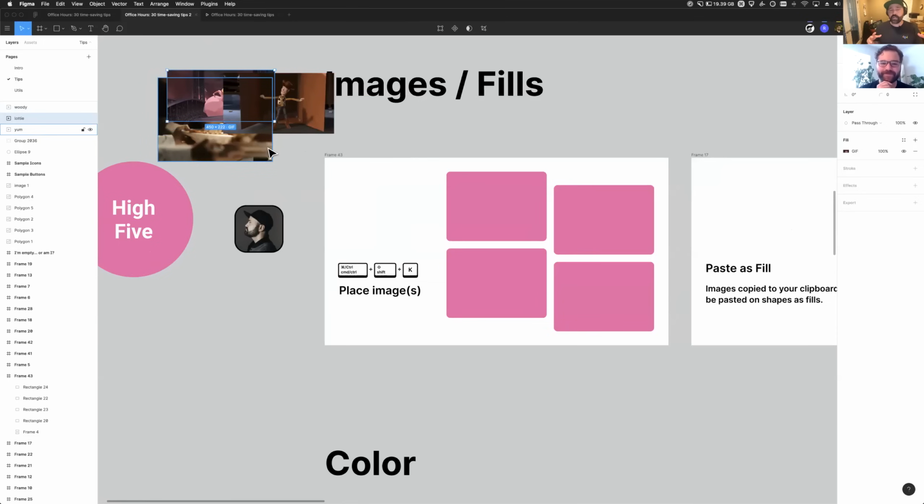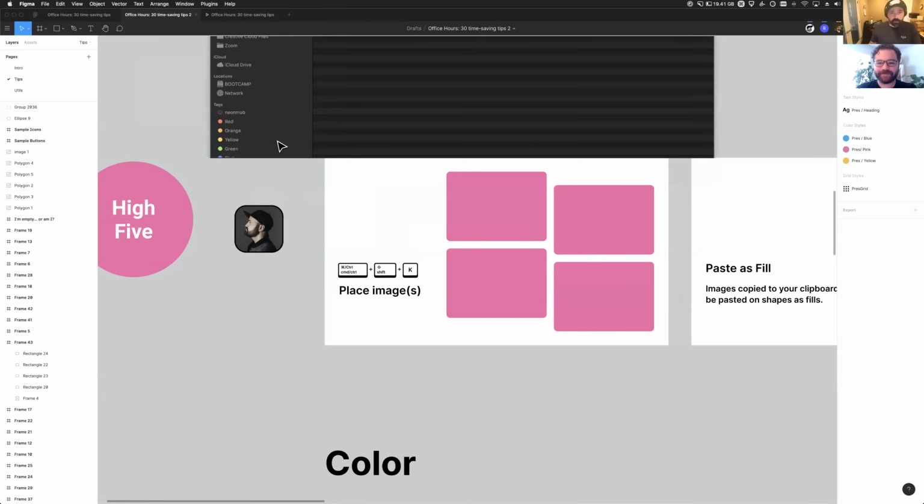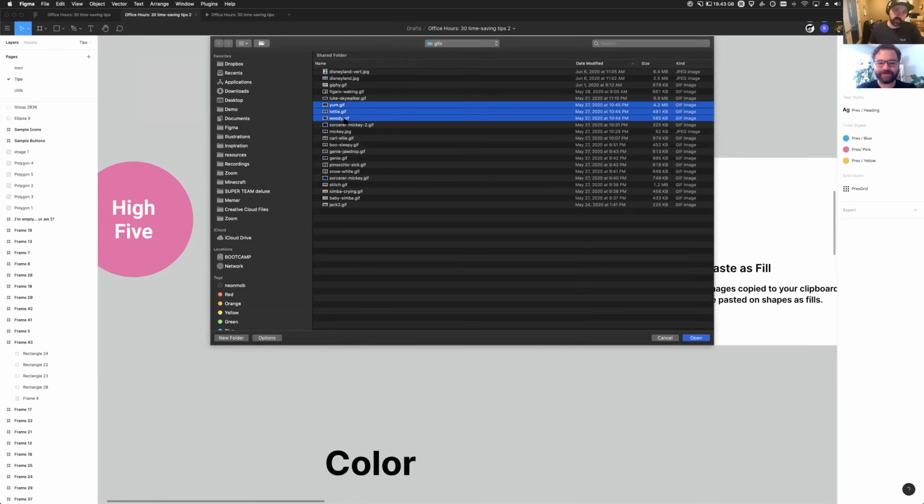But what if I had a series of components that all had images, and I'd like to populate all those? Maybe I've got a bunch of cool pictures of national parks or horror movies like I like. I can't tell you how many times I've done horror movie mockup apps. It's stupid.